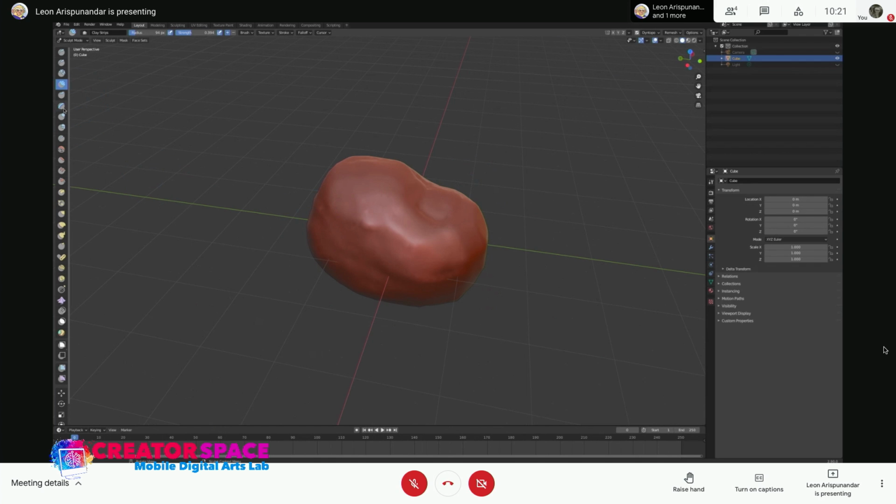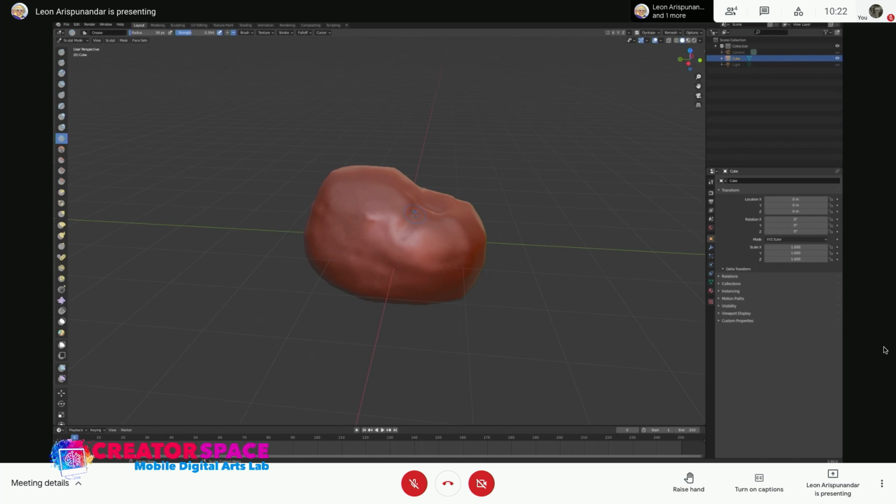So the next thing I do is the crease. I reduce the brush size, and then I'll add the strength a little bit more. Now this is where you get a bit more detail.